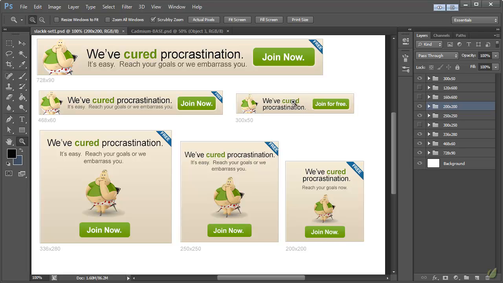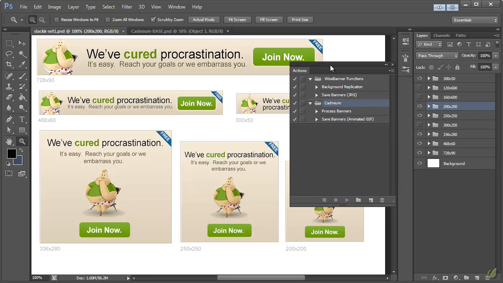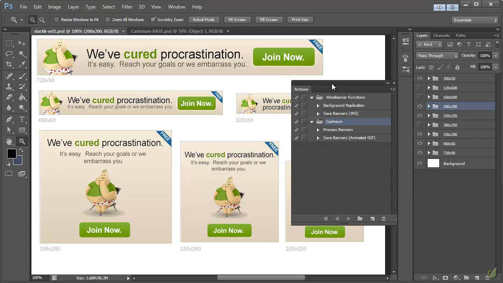So a lot of your work is spent not on just designing, but more just tedious worker bee type work. So I thought of a way to really speed things up, and that is through both actions and also script files, which I'll get into a little bit more later.